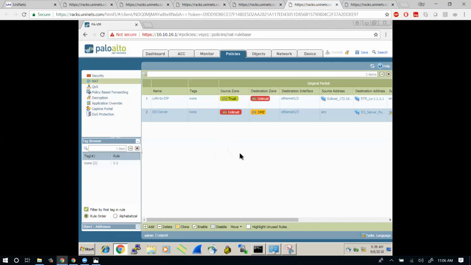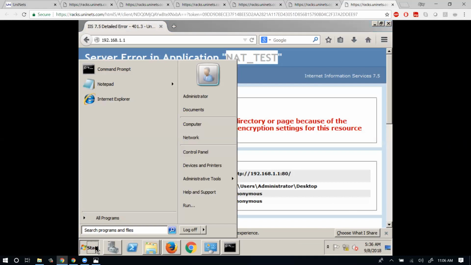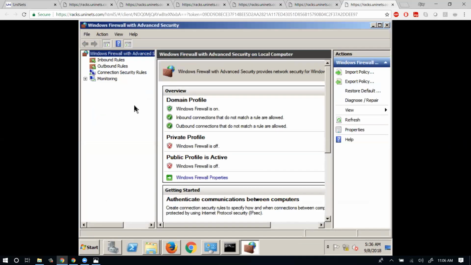I think now, let me try. Let me first disable this server's firewall. It will not allow me to connect, right? Yes, Windows firewall.